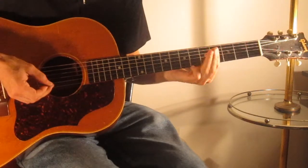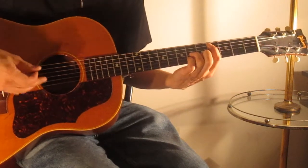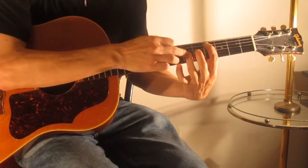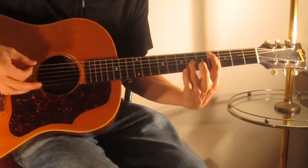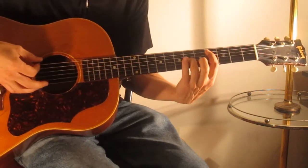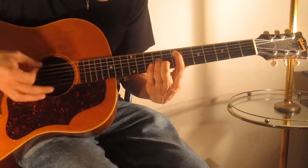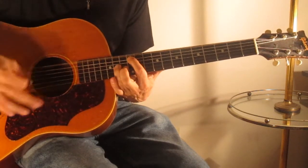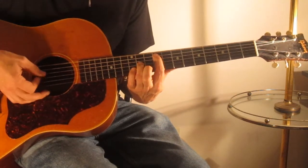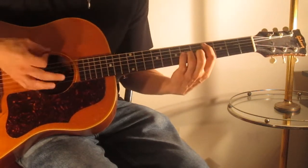Finally you get to the ending, and the ending's octaves like we kind of did earlier in the chorus. So we're just starting here with the number 1 finger on the 4th fret of the A string, and then we have our number 3 finger on the 6th fret of the G string, and we're playing octaves. We're muting this D string right here. So we're going 4, 6, 5, 7, 7, 9, 9, 11. Just like that.